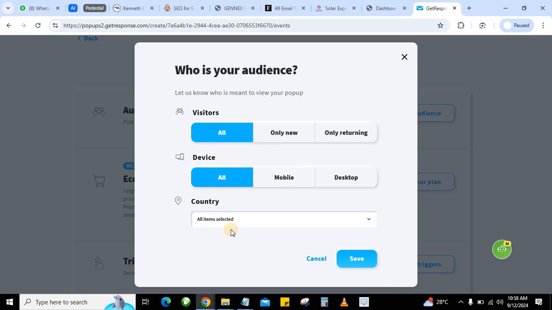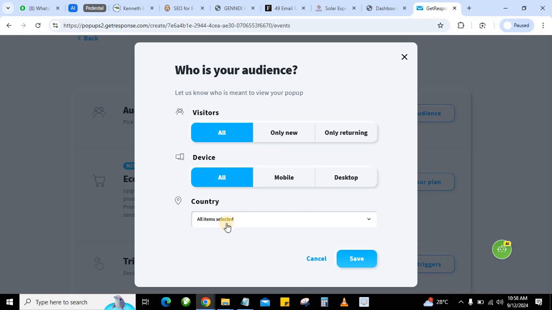If somebody from your country is browsing with an IP address of another country, it will look as if the person is coming from another country. So the person will not see it if you are selecting just your country. So it's preferable to leave it for all countries. It depends on how your marketing is or what you intend to achieve anyway. You can leave it for just your country.